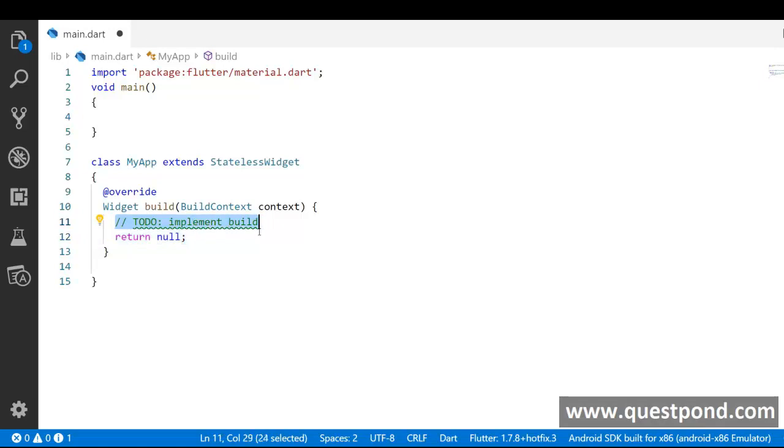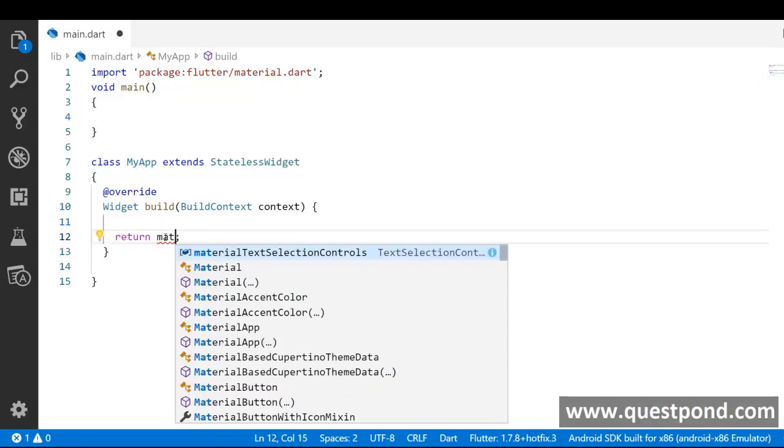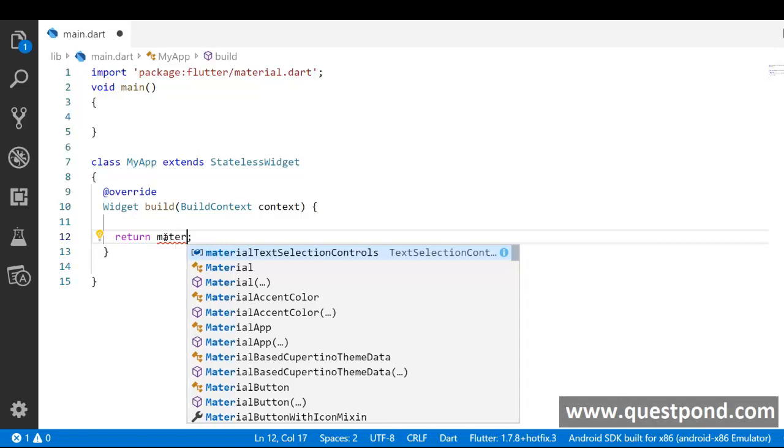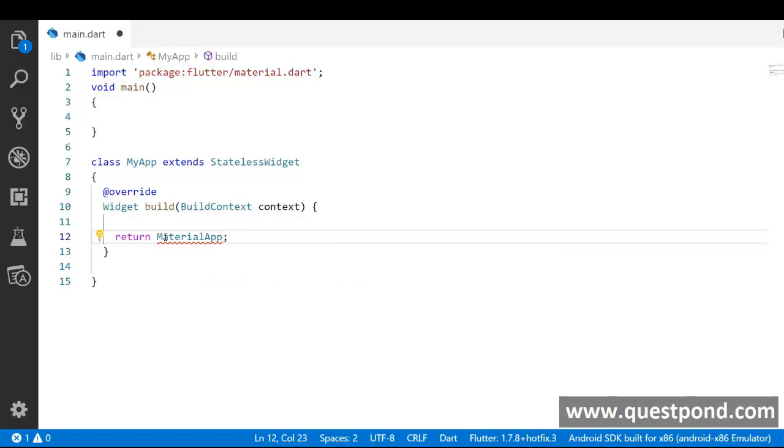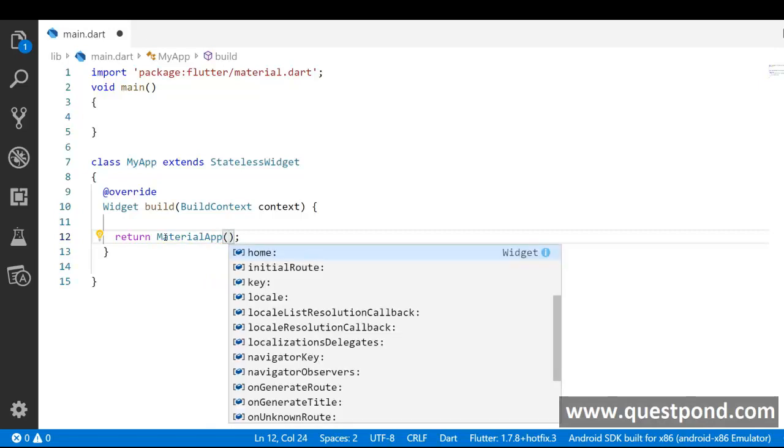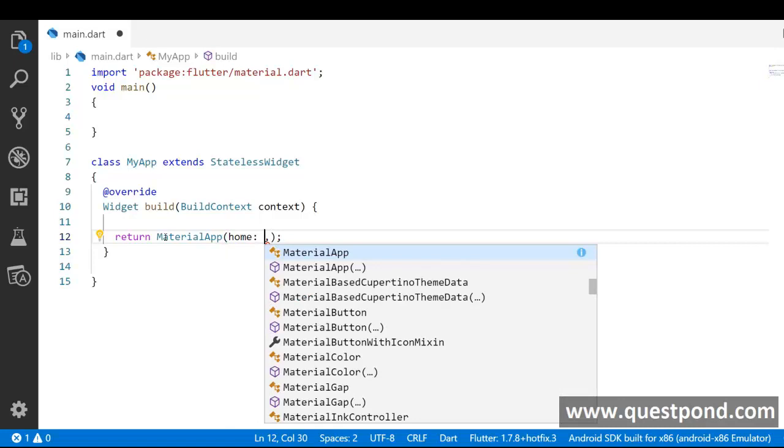So here I would say, instead of returning null, I will say return MaterialApp. So here I'll say MaterialApp widget, and this MaterialApp widget has a property, or you can say a named argument, and we can say home, and this home argument again expects a widget.